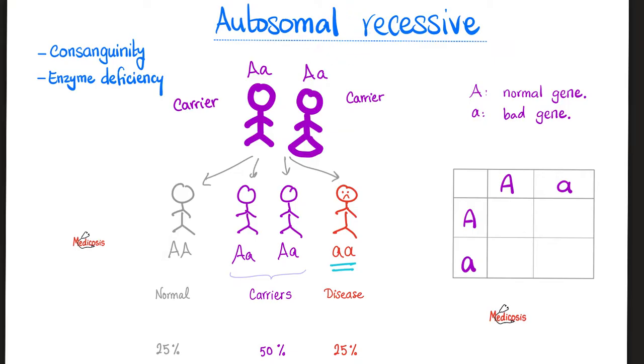Pyruvate kinase deficiency is an autosomal recessive disease. Remember when I told you, if a disease is autosomal recessive, two things have to be remembered. Number one, consanguinity is usually a culprit: people who marry one of their relatives in a tight-knit community. Fact number two, many autosomal recessive diseases have enzyme deficiencies. Case in point, pyruvate kinase deficiency.